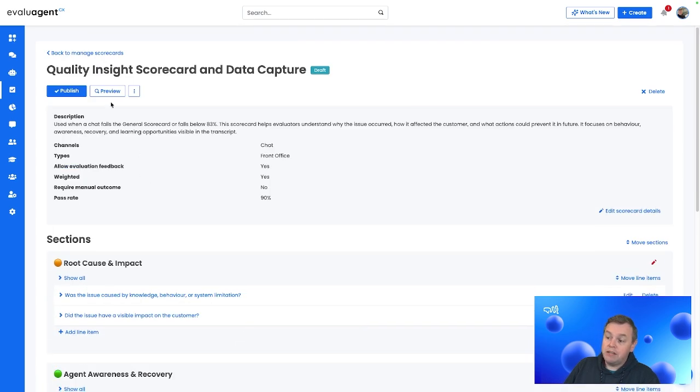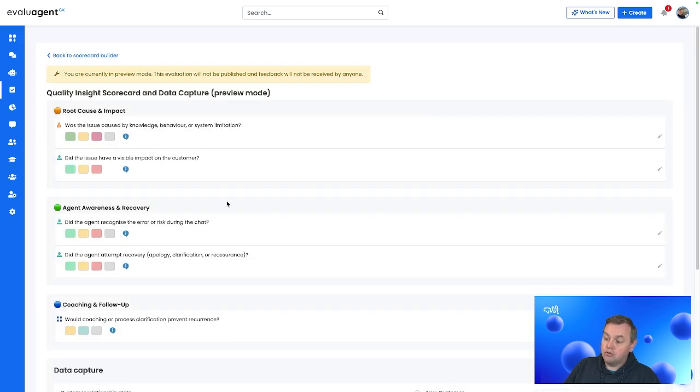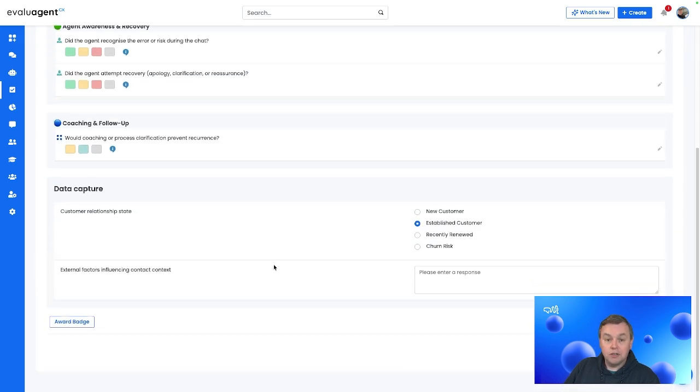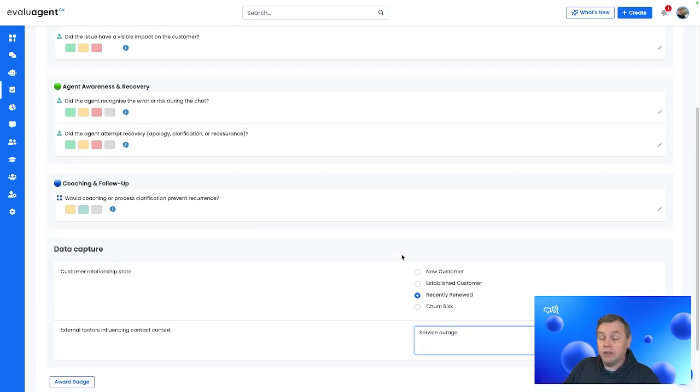So when we preview this, when we get down to the bottom of the scorecard, we've got the data capture elements where we can come in and select whichever one is appropriate, and we can add in the free text as well, so that when we publish the evaluation result, that will then be attached onto that evaluation.